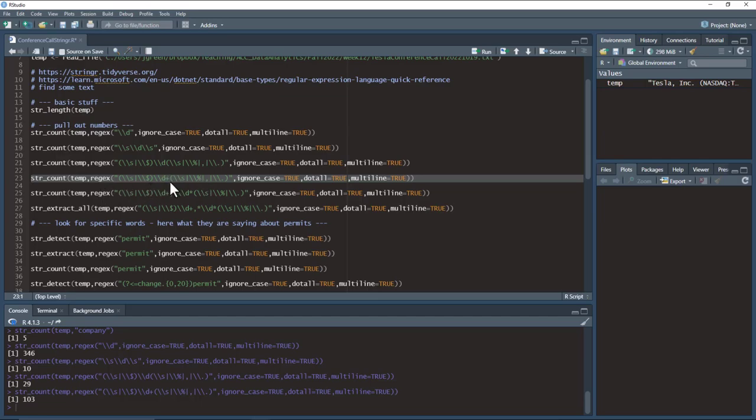Well, what if we have a case where there's a number that is followed by a comma, followed by more numbers? So this would be like something that is 10,000 or something like that. So got the same things here. Now we have a comma. This thing says match 0 or more times.